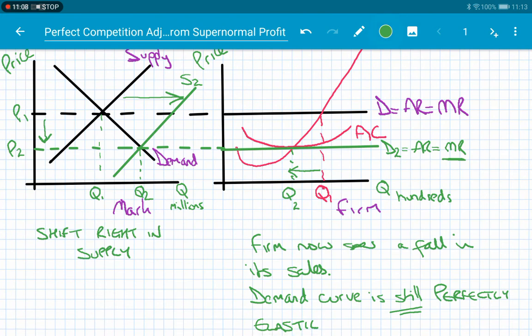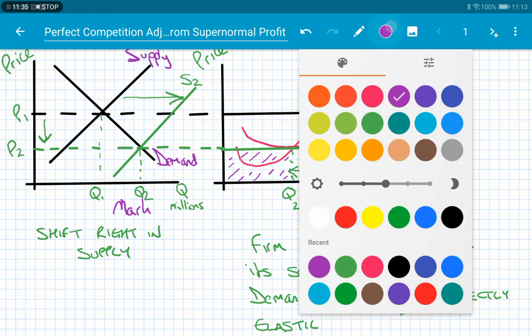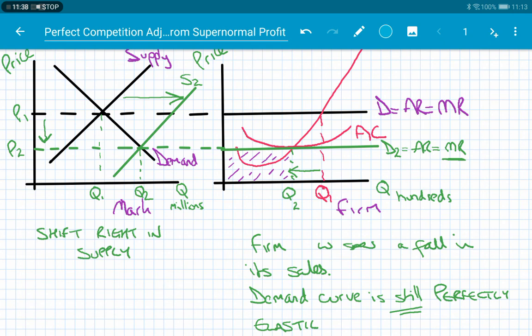So I'm going to switch between my pens. I'm colouring in purple the area of revenue first of all, just to keep the colours constant. So the area of revenue is quantity multiplied by the price. So it's everywhere underneath the new demand curve. All right, so you can see the area of revenue is quite a lot smaller. It's still there though. Now we need to think, what about the area of costs? Well, we know that a firm is making Q2 output, and we know that the average cost per unit is P2 because it reads all the way across.